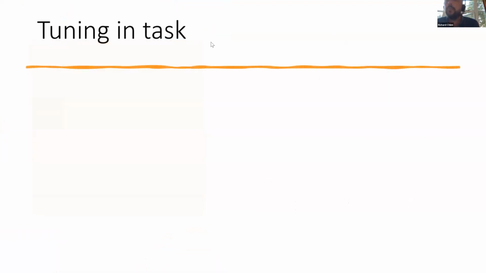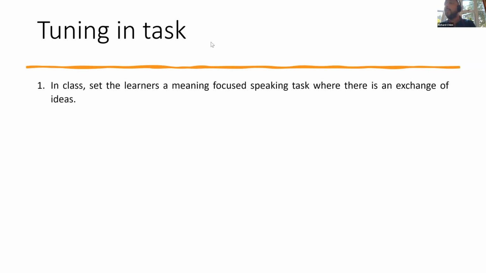So Danny and I were talking about this after this incident, and it's something we had considered before. And we thought about how we could create a task. And in our book, there are a series of different tasks that focus on language, on teacher development. And one of them is this task here, which is tuning in. So I'll let you read the instructions rather than me reading them.